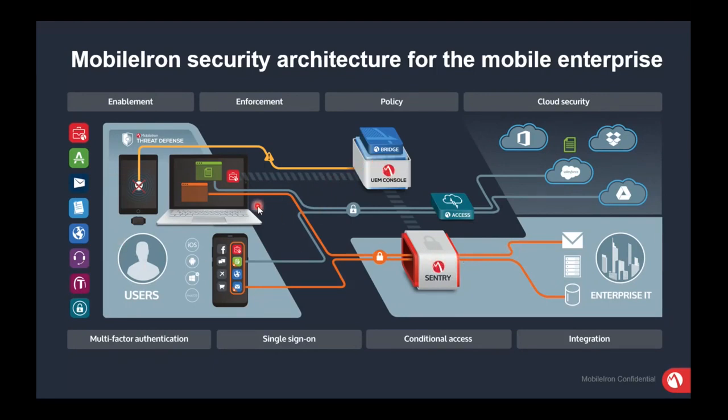If a company is using, or if you're using, a third-party application and you have a backend server for it, for example Outlook, or even Microsoft Power BI, those are not App Connect enabled, and you cannot make that app App Connect enabled. So MobileIron Tunnel is a tunnel for third-party applications. Once the app is managed and pushed by the EM console, it will make sure the device is compliant. Then Sentry will allow access to the backend resource using the tunnel.